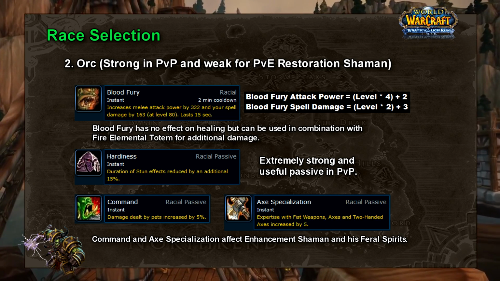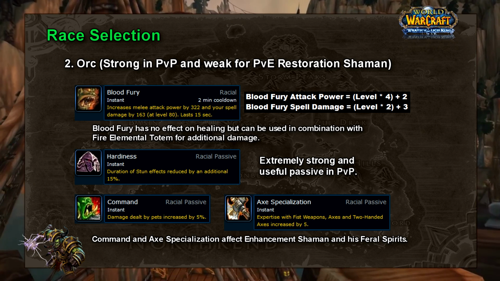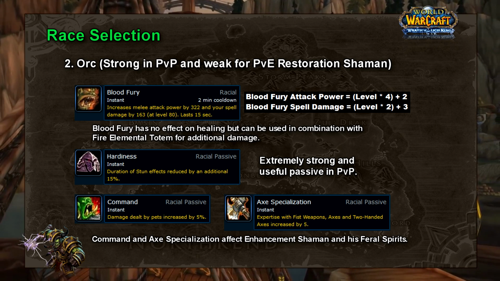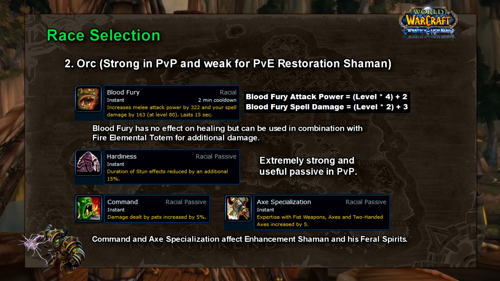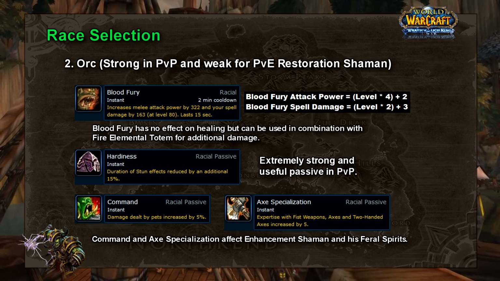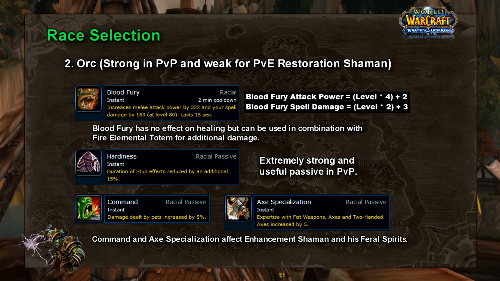Fire Elemental snapshots your stats the moment you activate it, meaning it does not scale dynamically with your stats, so the Fire Elemental will benefit from Blood Fury for the full 2-minute duration. The Orc is also a good choice if you plan on playing a DPS Shaman. Enhancement Shaman benefits from axe specialization by carrying axes and fist weapons that give him 5 expertise. Command is another Orc racial trait that increases your pet's damage by 5%, which basically only affects feral spirits.